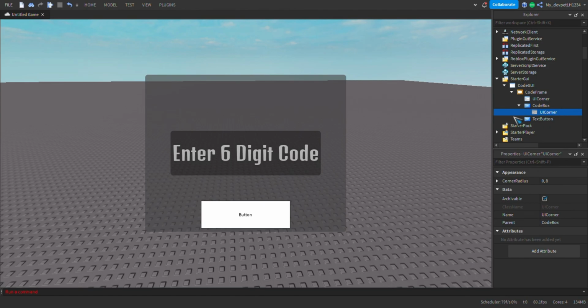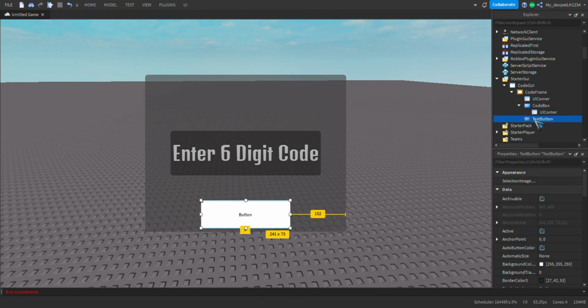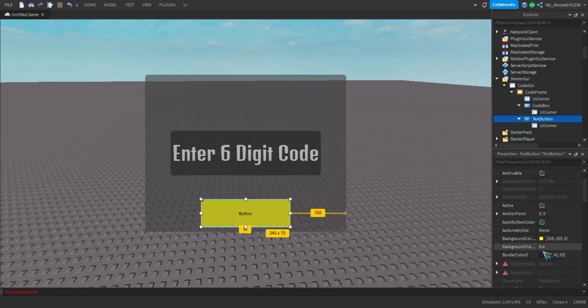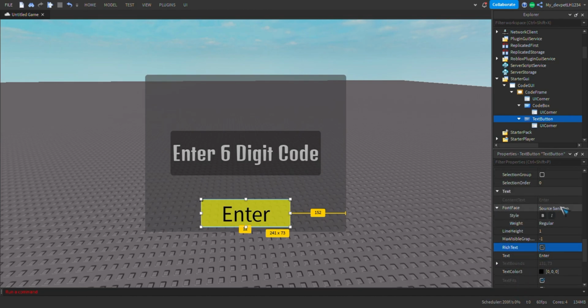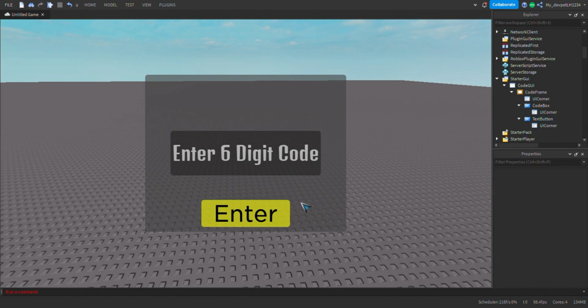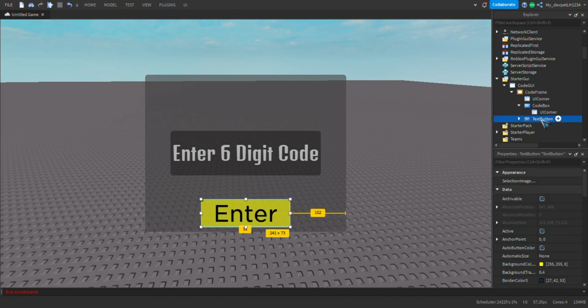I'm also going to do more professional stuff, so let me paste that into that. Make it a little bit transparent, but have it be green. Actually, no, a yellow sort of color. And have the text saying enter. I'm going to have this one Gotham, I guess. So there. And then you're going to name it code enter.